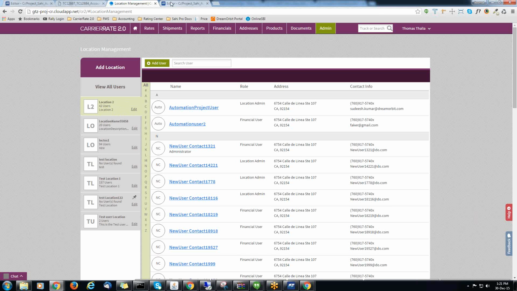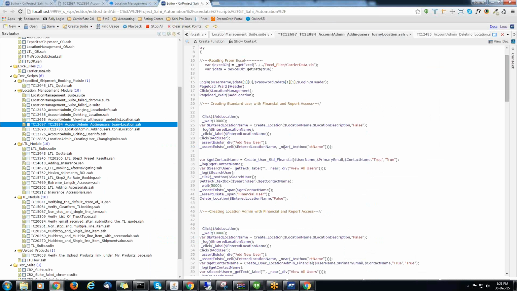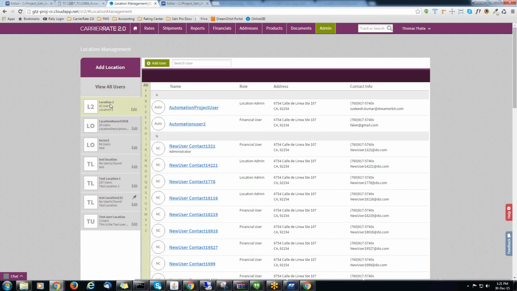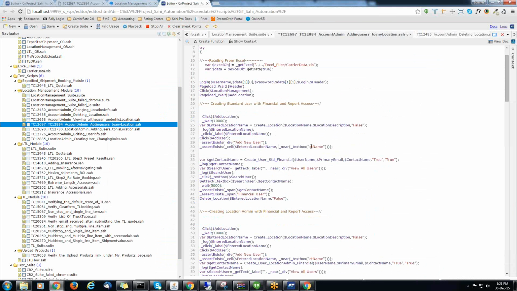There are APIs in Sahi Pro like near and in, so that the script never fails. Suppose under this particular div I want this div to be present. I can use a statement like near this text box of contact name.